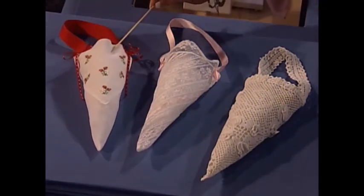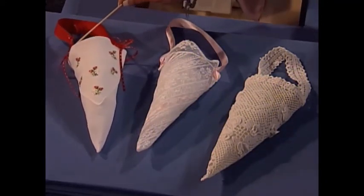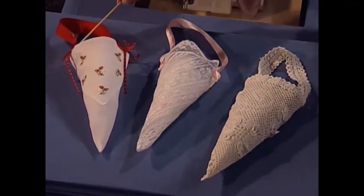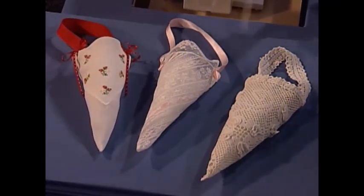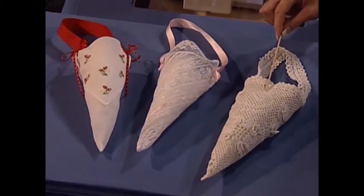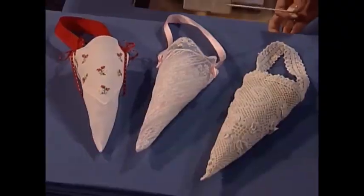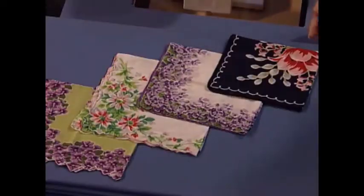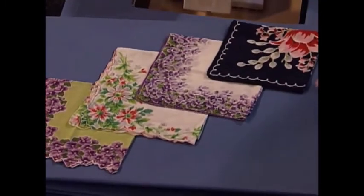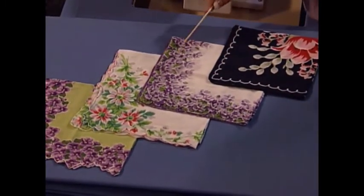This one, we've used a handkerchief to create a little, well, we could use it as a purse, we could use it as a chair adorner, we could use it for a gift basket. The option is up to you. This one is also a piece of crocheted lace from an antique pillowcase. You can see such a variety of different types of handkerchiefs that you can use. You want a handkerchief that has maybe a fancy edge to it.